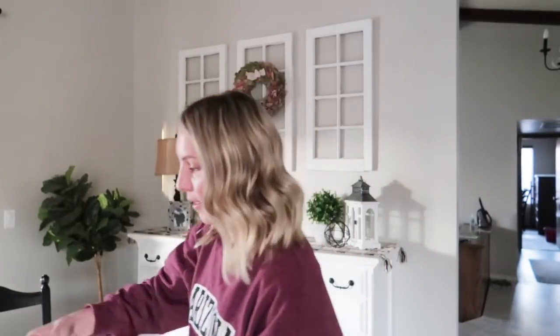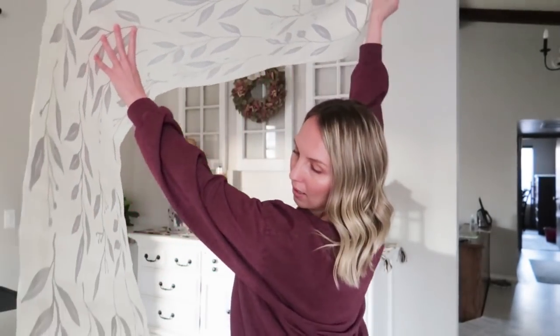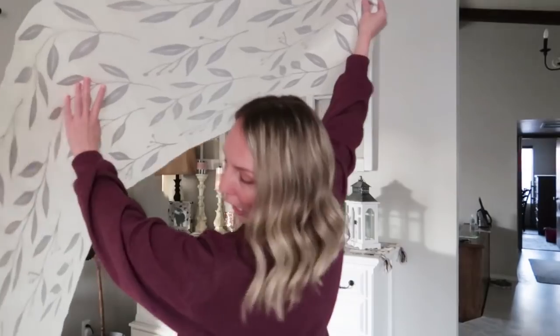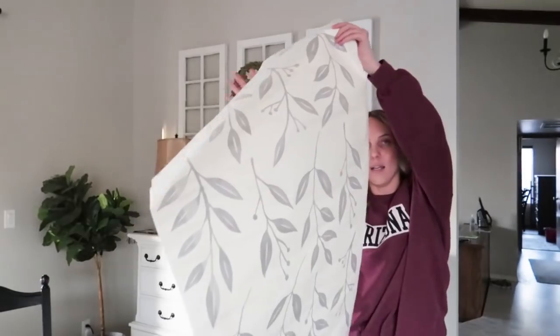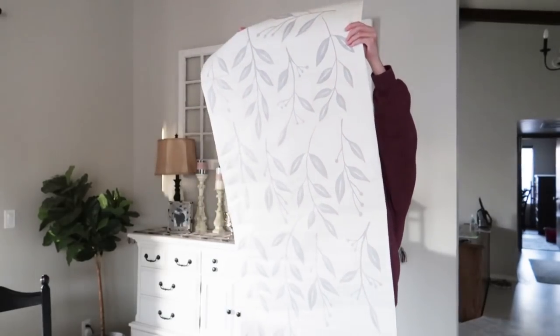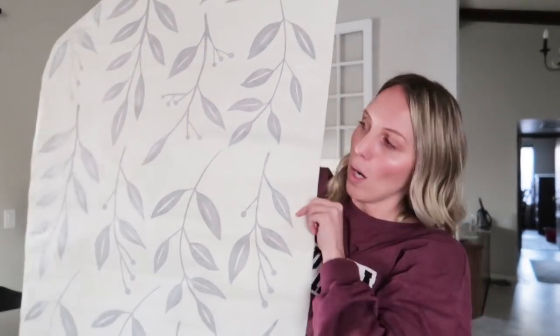Okay, so it looks like they come... Let's see if I can try to... Okay. So I think you get 35 decals. And look, this is how they come, and then you just cut them out and place them wherever you want them to go.